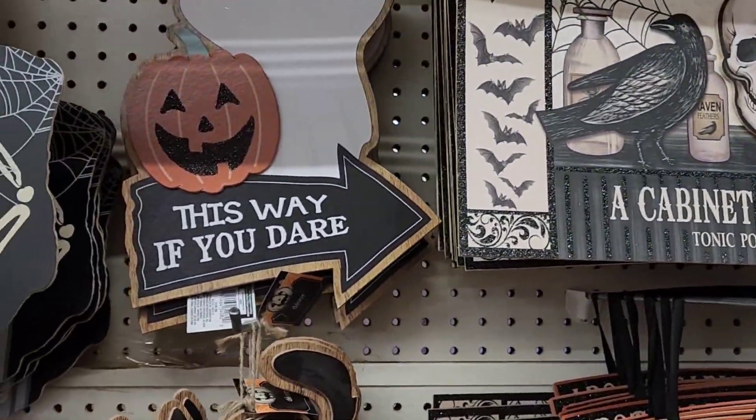Here they have these little Halloween lanterns that light up. They come in orange with the ghost and pumpkin, one with the witch, and one with the cat. They also got these holders and the ghost. They also got the three-piece figural tea light candle with the skull, and the ghost. And they got the bleeding skull candle in black and white.